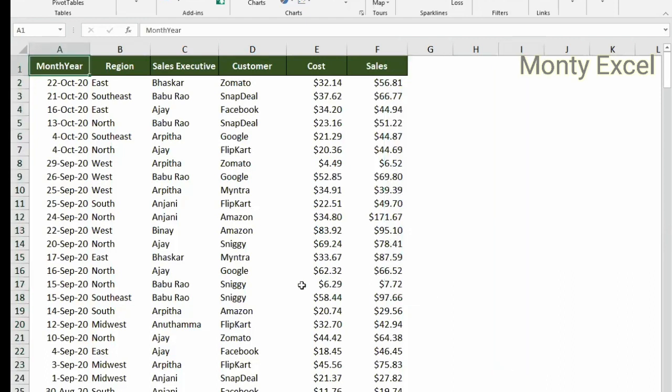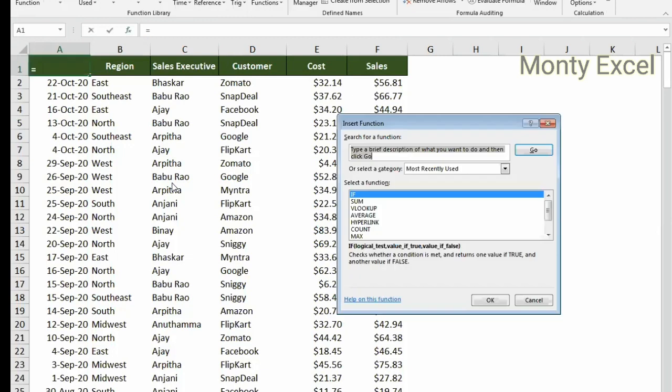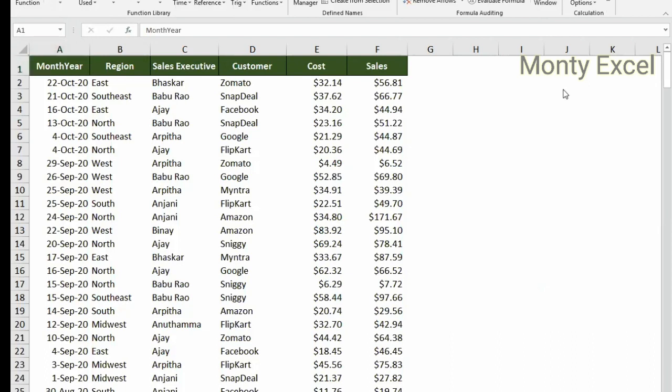So what I can do is simply use the universal key on your keyboard, that is, press the Alt key continuously, which will highlight all the letters on the top of your screen. You can see if I want to go to the insert tab, that is the N letter which I need to click on my keyboard. If I want to go for formulas, I need to click on M. If I want to go for functions, I need to click on F. That's it. There's no need to remember any formulas. The only thing you need to remember is which menu consists of what.